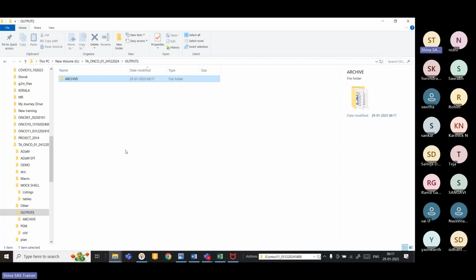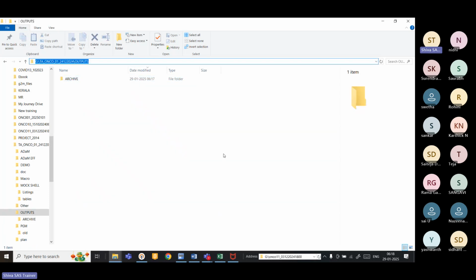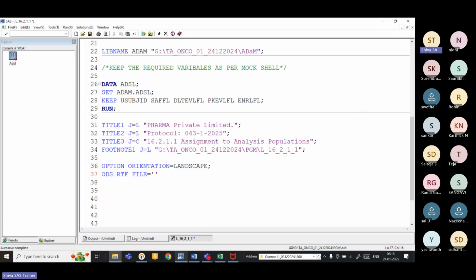So all the outputs we need to store in the output folder. Okay. So just you mention outputs. Okay. So RTF means rich text file, and that file you need to store in the output.